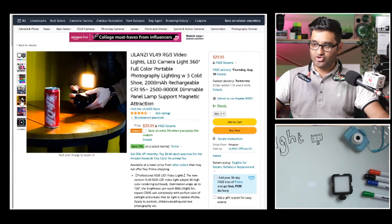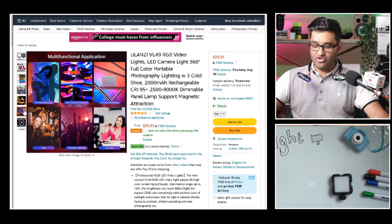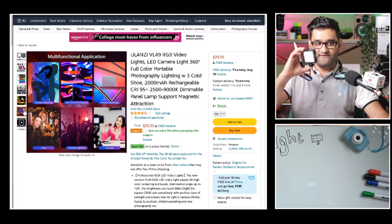That's light number one, and of course that will help you improve in many ways — whether you're doing photos or videos, you can use this as a little fill light option. That's what it looks like, and the power of it is actually incredible — half power, full power — and it hasn't been charged in about three weeks and it's still holding power quite nicely. You want to ideally charge it the day before you use it.